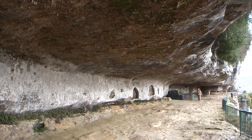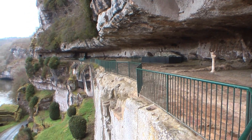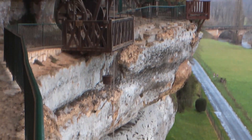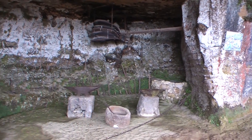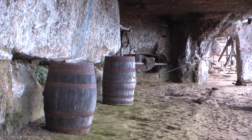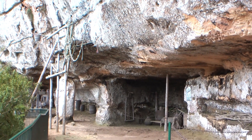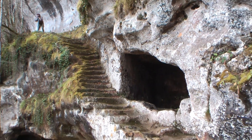You get a feeling of the scale here. This is the largest, longest rock shelter terrace in all of Europe — a kilometer long, about six-tenths of a mile. You can see it would have been a well-defended spot, and yet they didn't have a source of water, so they had to haul all the water up, all the food, all the supplies. These pulleys were built during the Middle Ages to supply the village with its essential supplies. They've got their own blacksmith shop here and the tools are still in place — these are reproductions of the time period. There's a little barn, a chapel, different living and habitation areas, all set in this fantastic rock cliff setting. This is believed to be the oldest carved stone staircase in Europe.